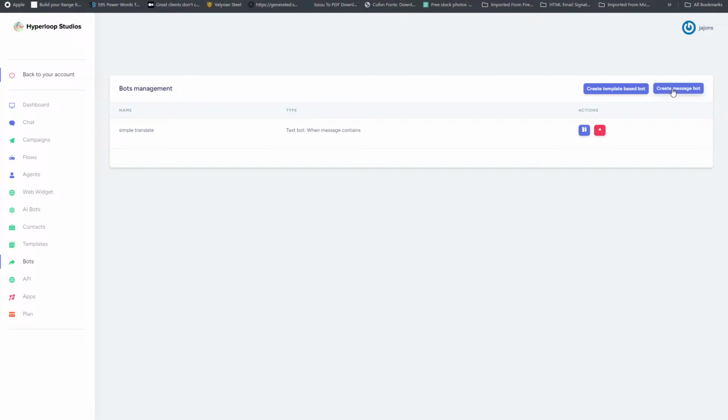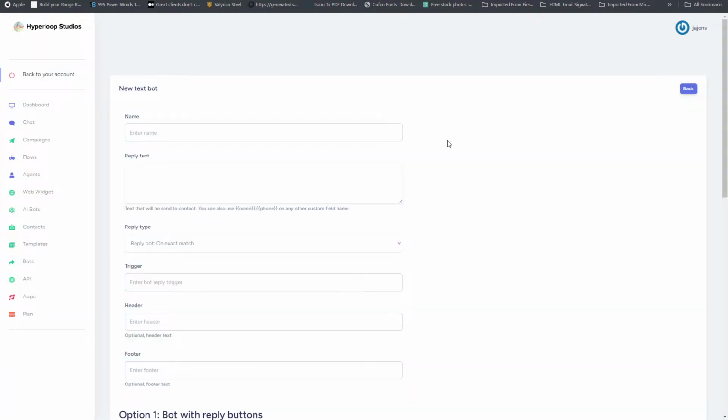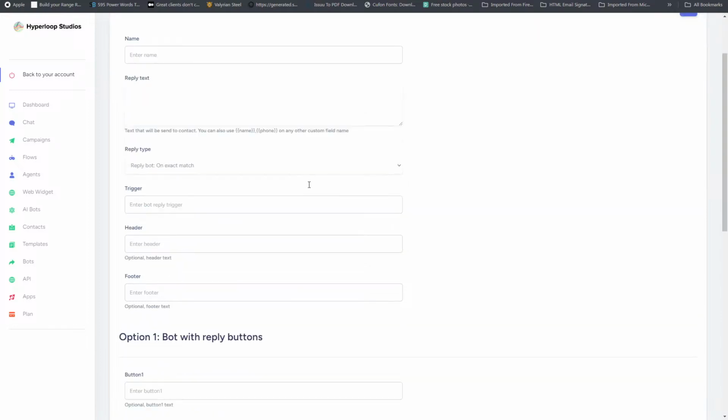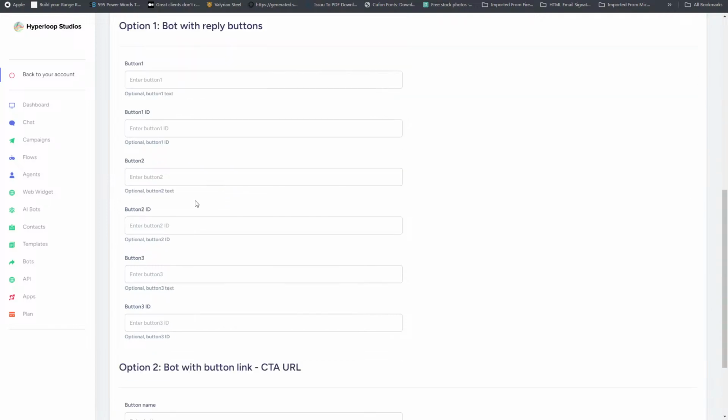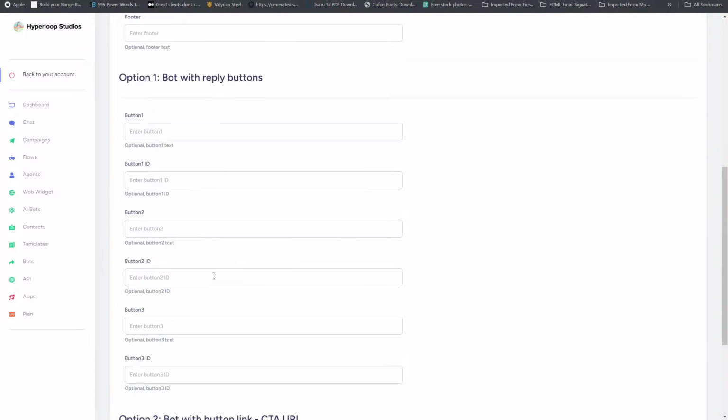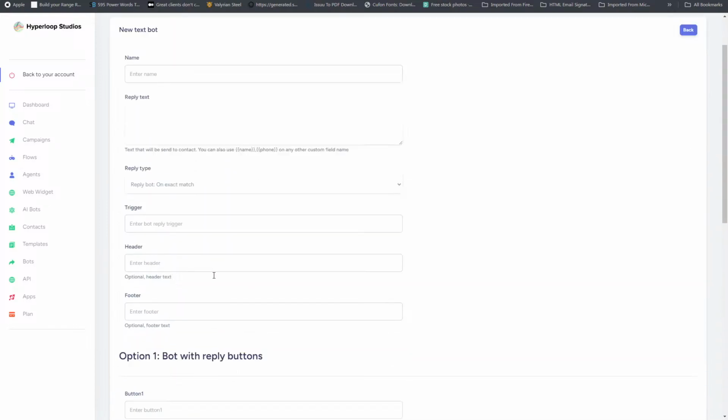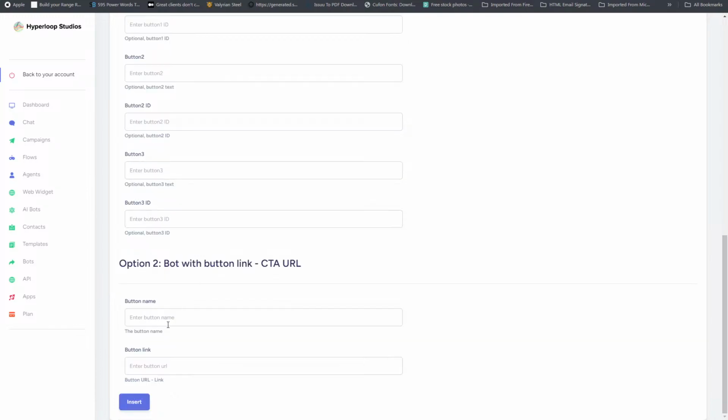But also you can create a message bot where when a bot says something, it can reply with something and triggers and all that. But also you can include buttons in the message. You can also include links.